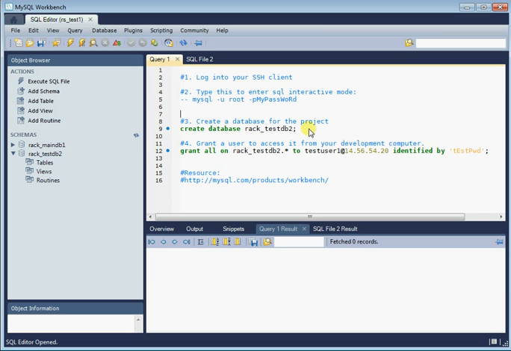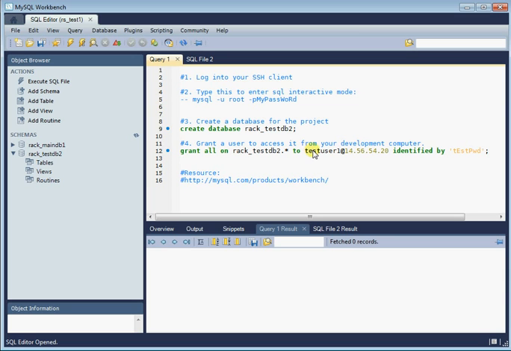But the next step is to create permission for you to access that from a remote location. So you want to make the IP address your home address, or the address that you're connecting from remotely on your laptop or development machine. Go ahead and run this line.